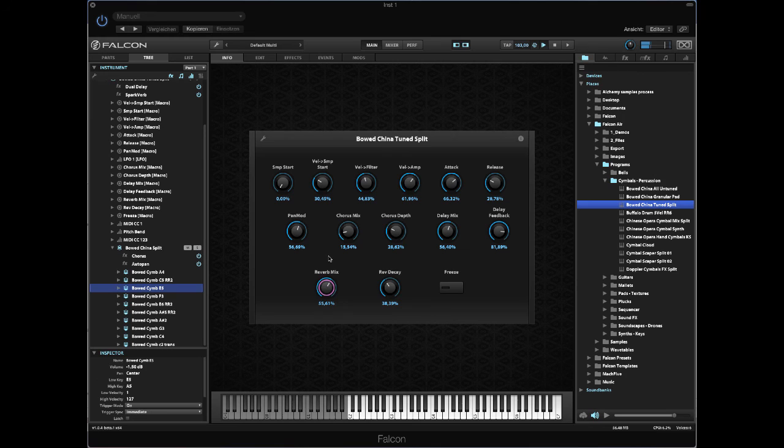Freeze the reverb too, let's just turn it up. Then you can go make a coffee or whatever, come back and switch it off again. So you get an idea of these sounds.